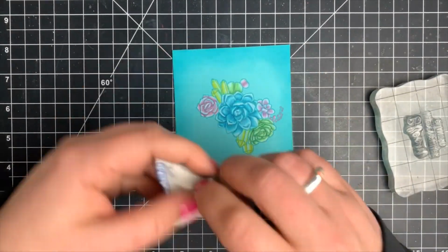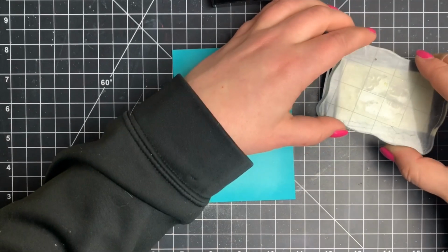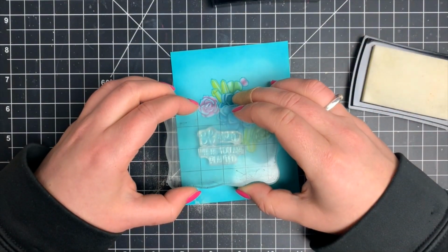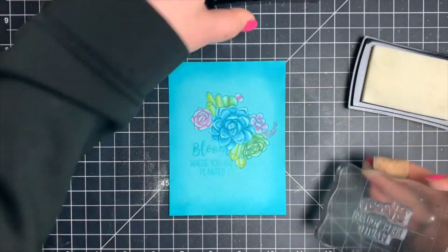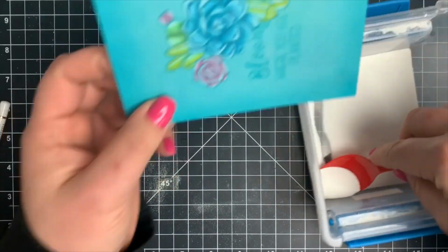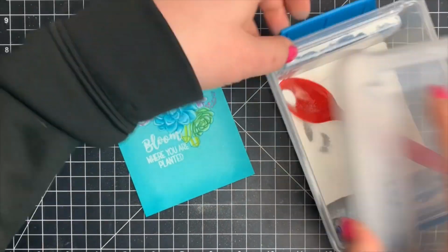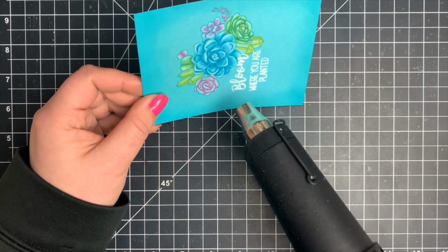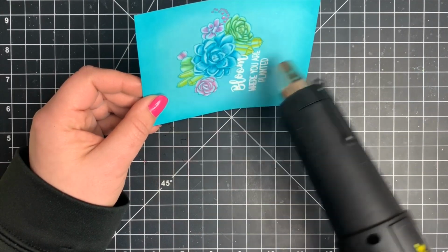Treated my cardstock here with my anti-static tool and went ahead and stamped my sentiment with Versamark ink. Sprinkled on some white embossing powder and heat set that. Before heat setting it, I did make sure that my heat gun was heated up for at least about 30 seconds or so before bringing that to the paper. It did still warp, but it does minimize your warping.